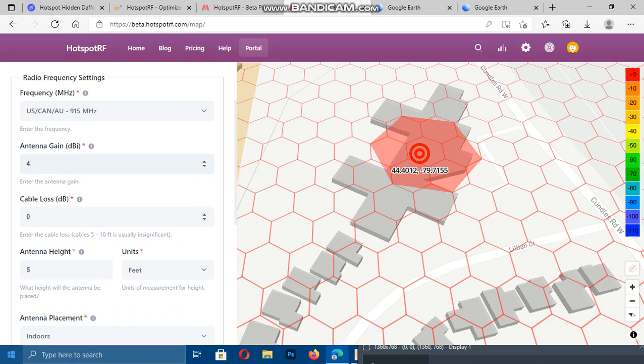Cable loss. Now, there's always a difference between the theoretical and the real world. So the cable loss is basically how much loss of signal we get on the cable that runs from the miner to the antenna. Now, in a lot of these situations, we'll be able to screw the antenna directly onto the miner.